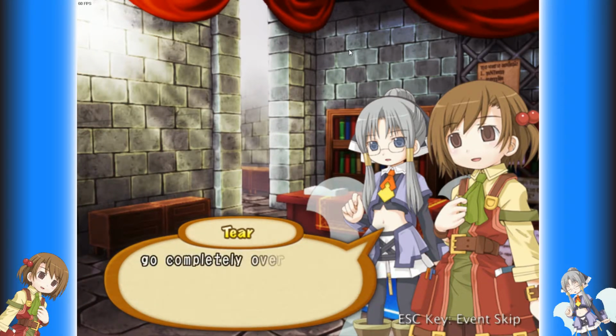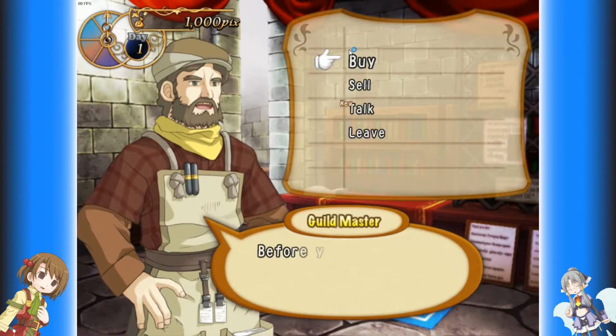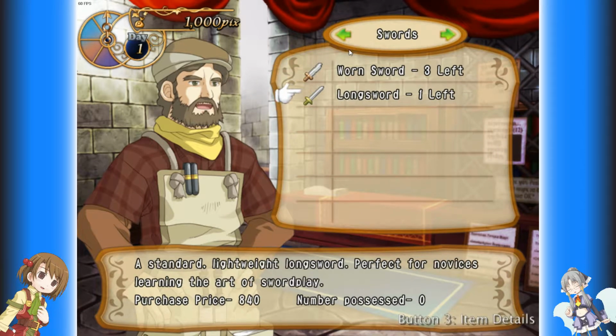Our funds are limited, so we're not gonna go completely overboard, okay? No more than 10 items. No more than 10. Can we even purchase 10?